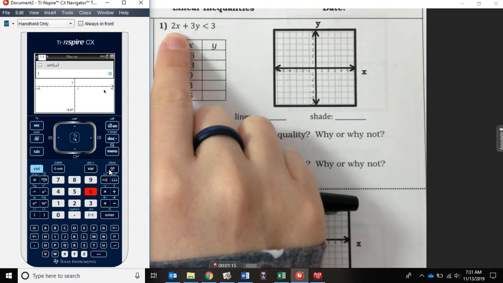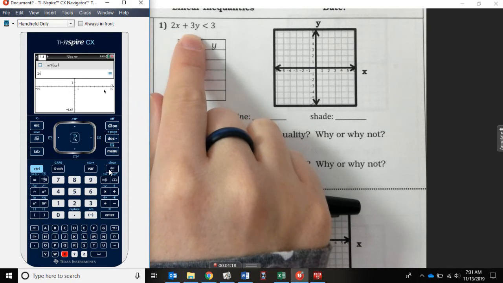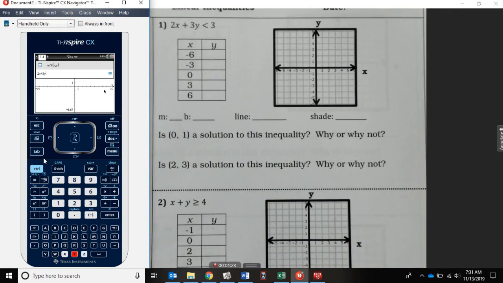So I'm going to type this inequality in, 2x + 3y. And the inequality symbols are, if you press Control equal, you'll get all of your inequality symbols, and you just scroll to which one you want, is less than 3. And we're going to shade it, or push enter. Now, if you scroll over to the line, you can see that it's a dotted line, and then we shaded underneath the line. And in order to fill in that table so I can plot points, I don't want to just sketch the line, I want to plot the points.